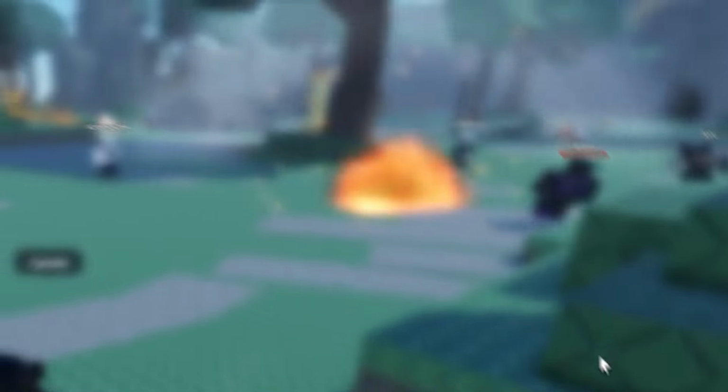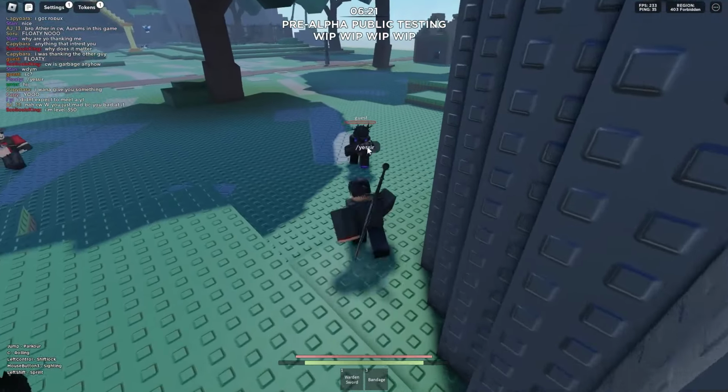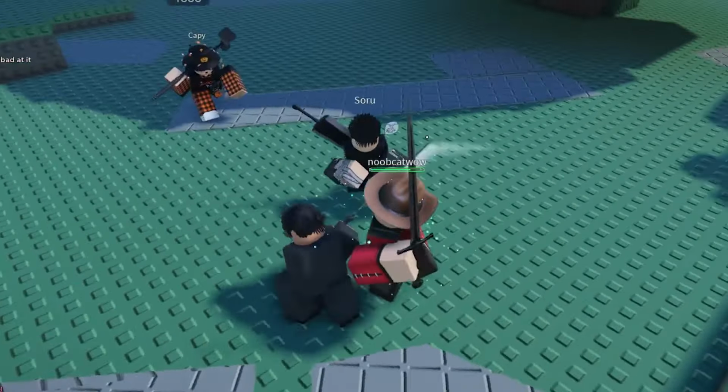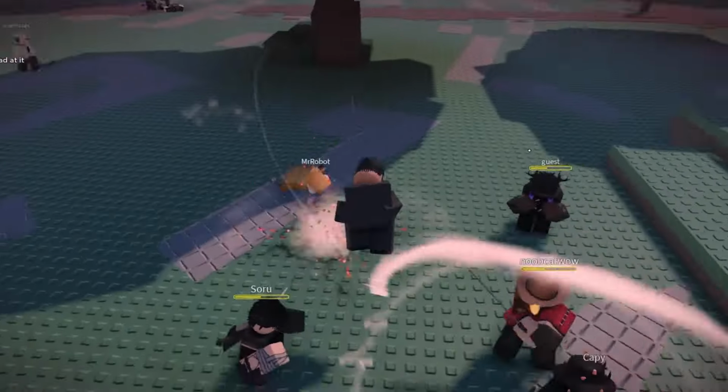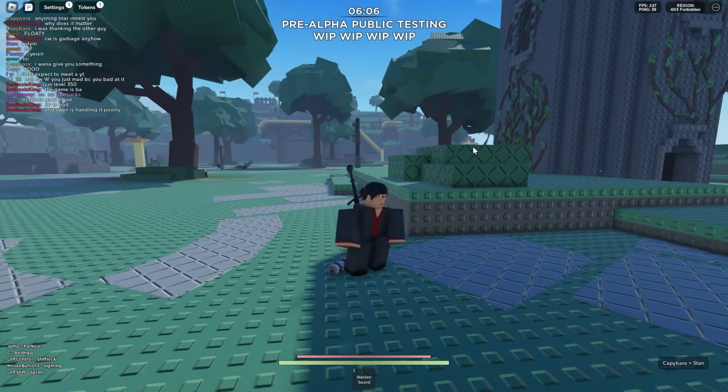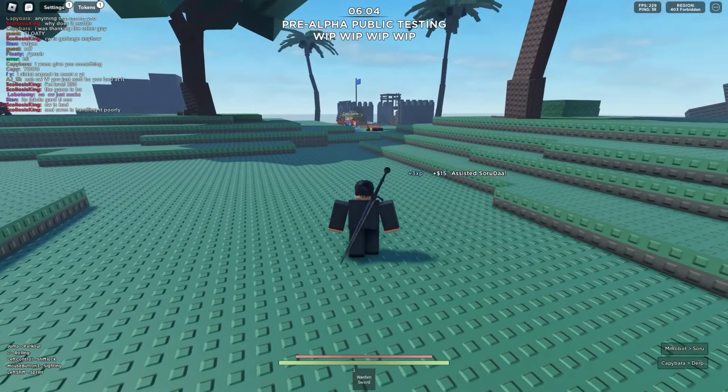Oh, there's a bomb. Bro, he is literally 1 HP, bro. Wait, relax, bro. Chill out. Hold on, let me slide for him, bro. Let me slide. What's good? Oh, never mind, bro. That dude got an OP sword, bro. Let me go ahead and just bandage myself up real quick. There we go. Okay, we got a bunch of people fighting over there as well.